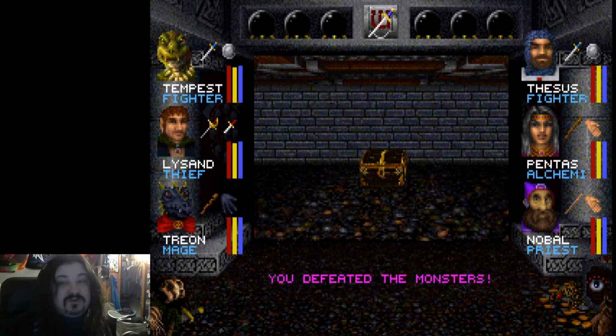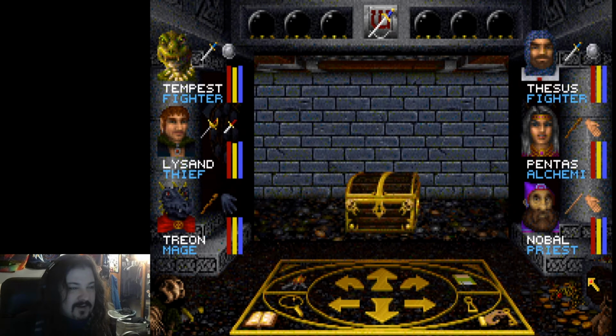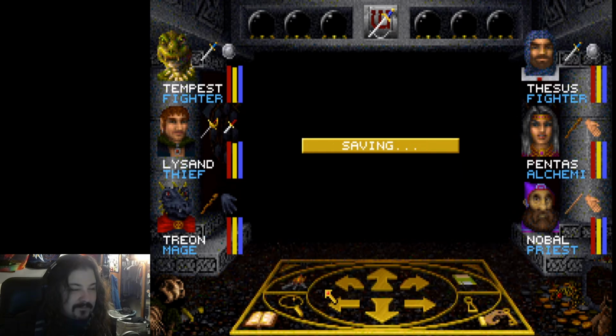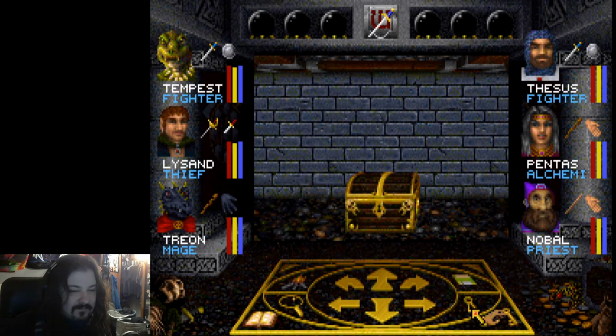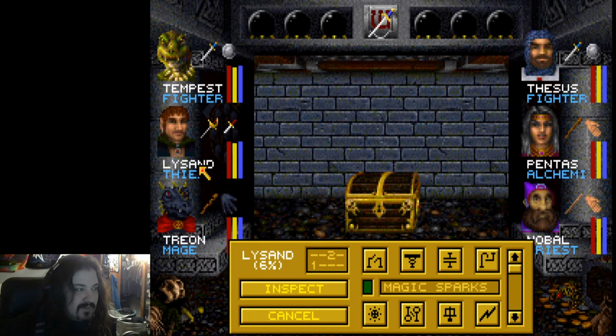Yeah, bleed works really good on dancing. Frost does not work at all, so don't use your Irithel Straight-Sword. Alright, time to save our game, because it's time to die. You must die. Disarm. Lysand, please.